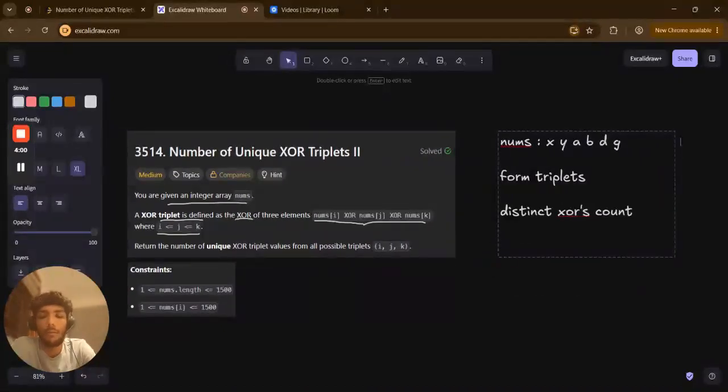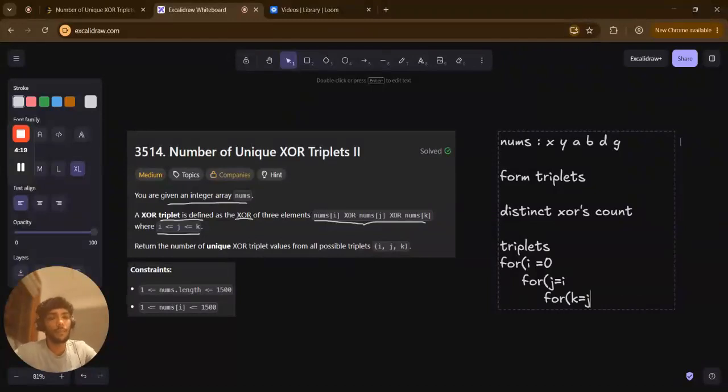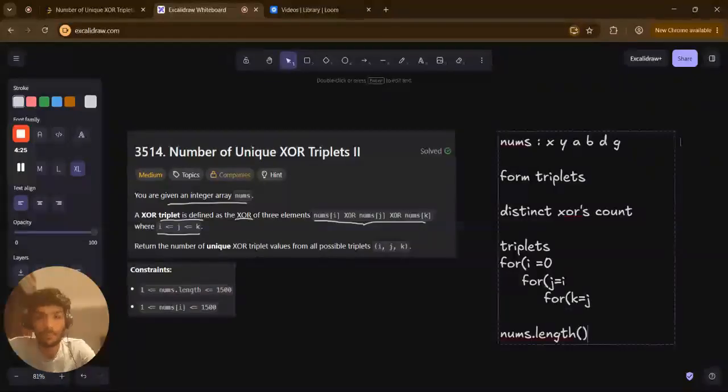Now if we want to form triplets, the first intuition will be for i equals 0, for j equals i, for k equals j. But we are also given that nums.length is less than or equal to 1500.